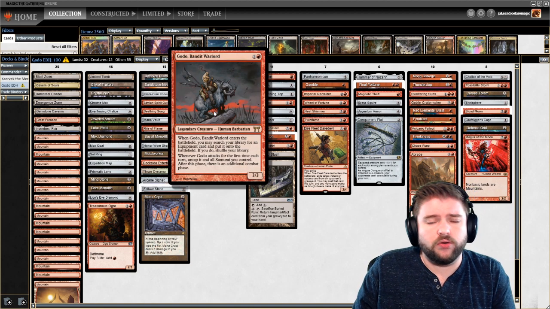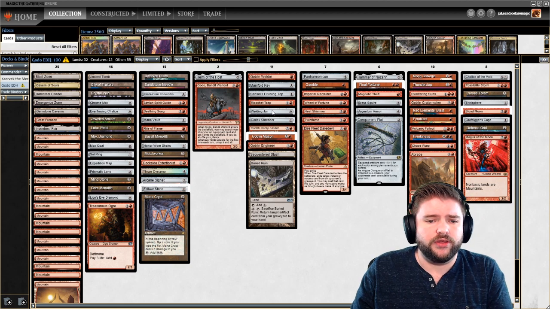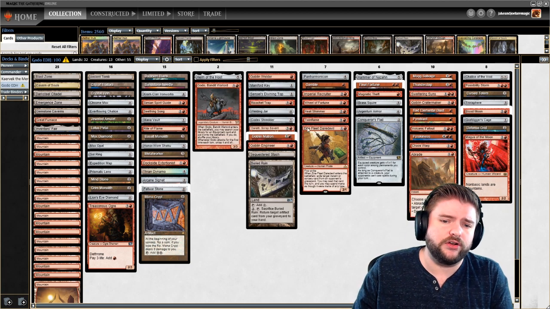So him going away is not that big of a deal. Helm is a little worse. We can go with Goblin Welder to return. We can go with things like Welding Jar to regenerate if it gets destroyed. Put target card from your graveyard into your hand with Codex Shredder, stuff like that.